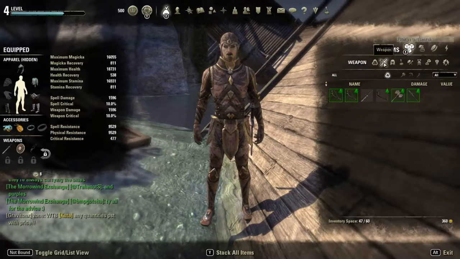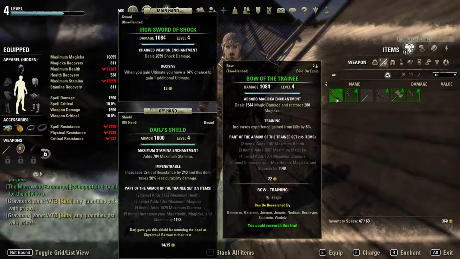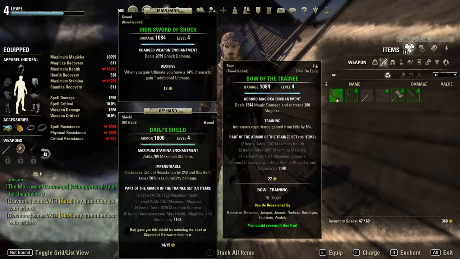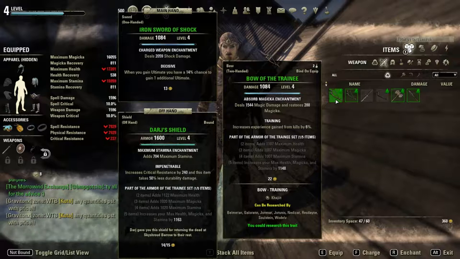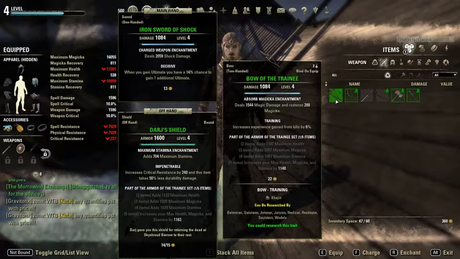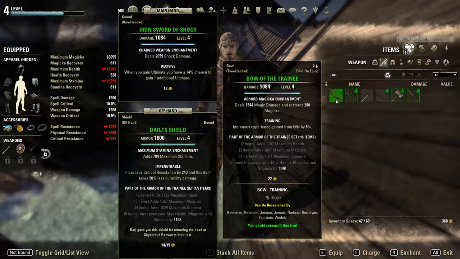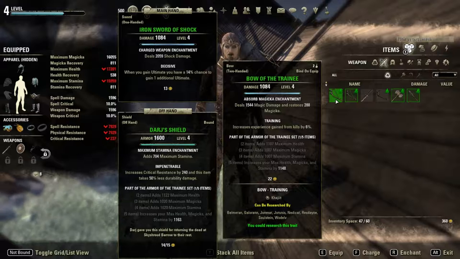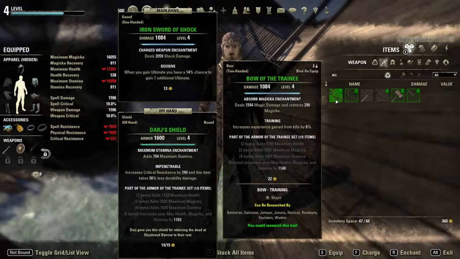So let's see if we have any new weapons. Nope. But I was doing the same process before, and you can see that I got a bow of the trainee. Now, on this specific island, when you loot the chest, there's a very good chance you'll get bow of the trainee or armor of the trainee or weapon of the trainee set items. So if you get 5 set items, it'll increase your health, magicka, and stamina, and then the 5th item will increase your health, magicka, and stamina. So it's basically boosting your health, your magicka, and your stamina by a good amount.